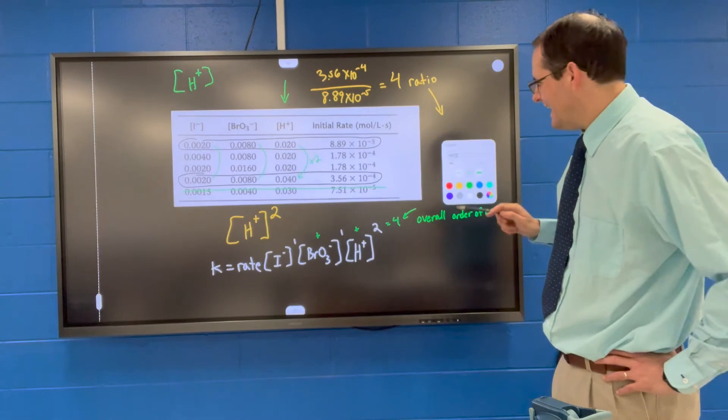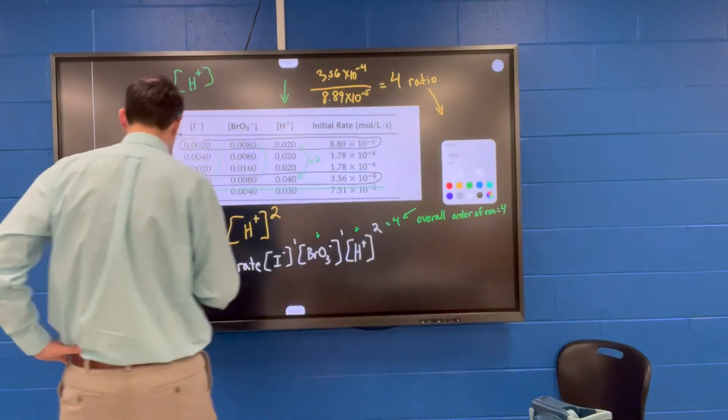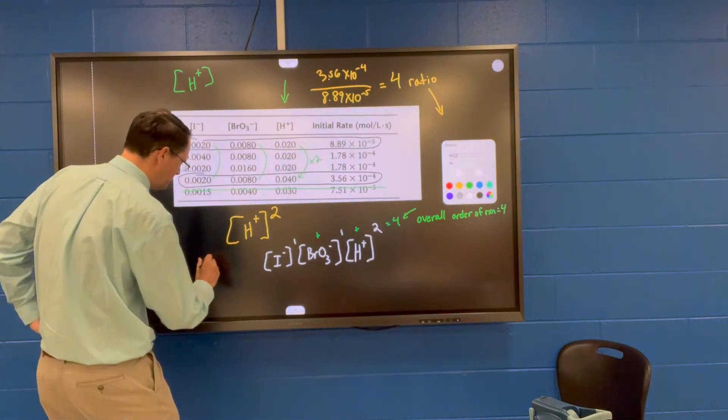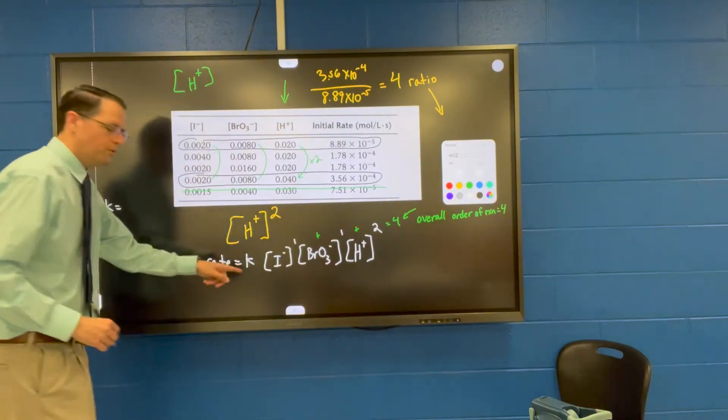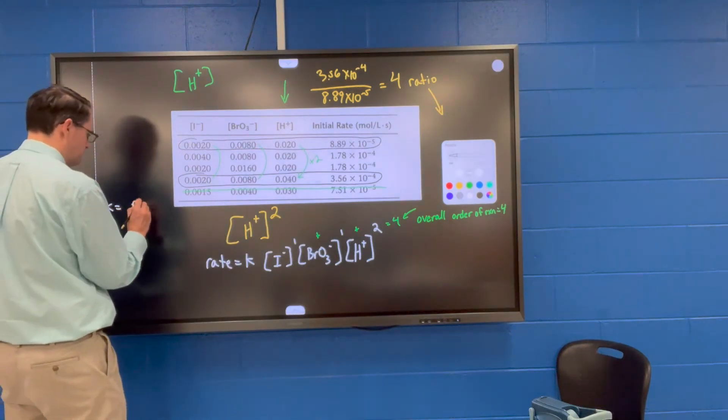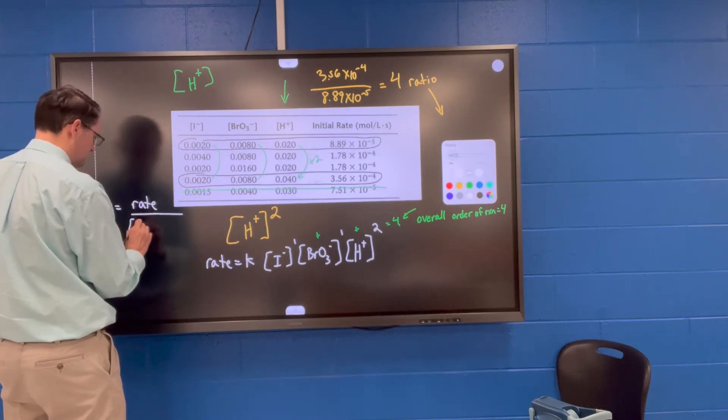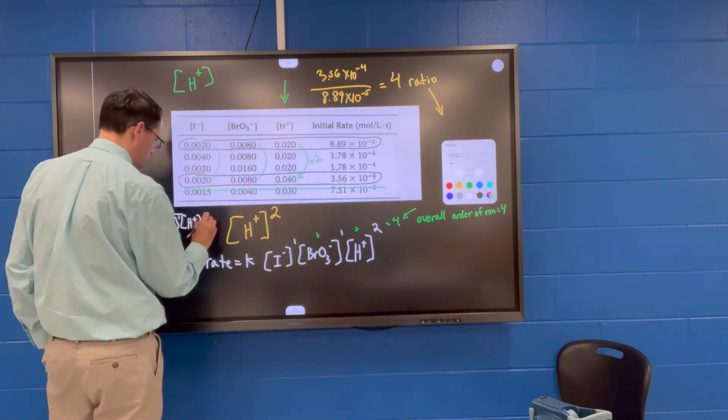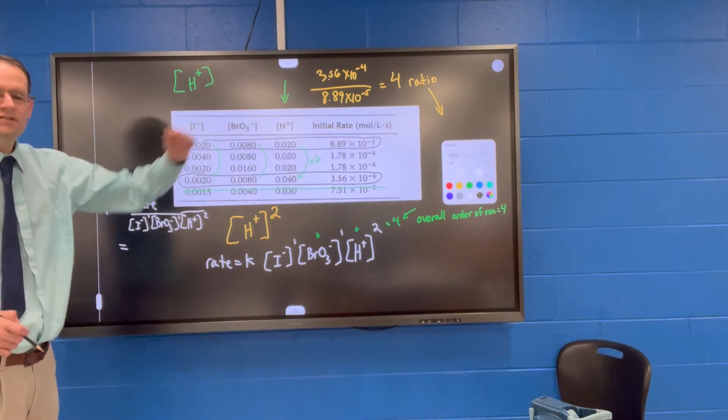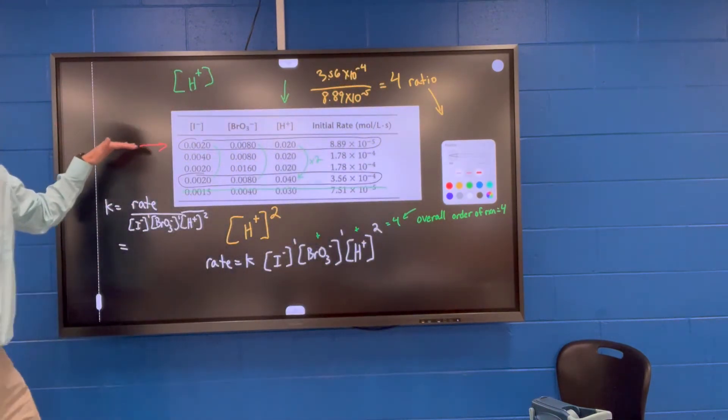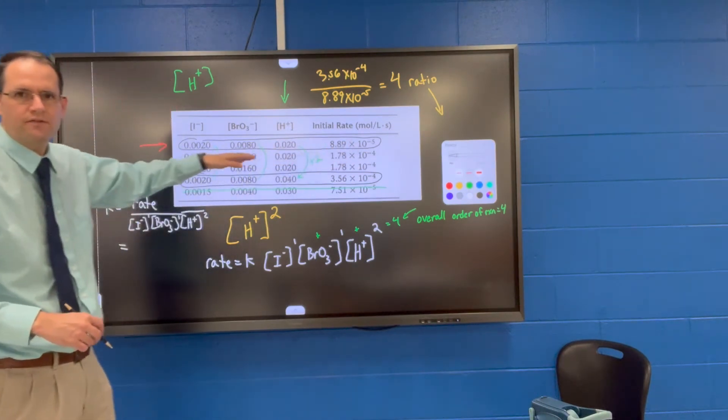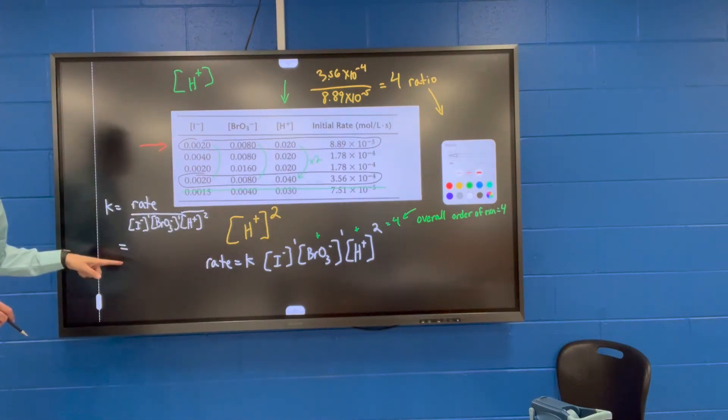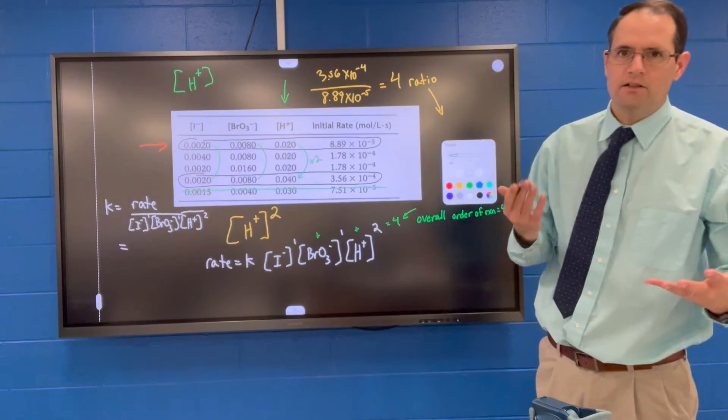If we want to calculate the rate constant k, we can do that by solving all of these concentrations. This should be rate is equal to k times all of that. So if we want to solve for k, we divide by all of these concentrations. And you can pick any one of these data to do that. I normally like to pick the first experiment because it's on top of the table and I don't get mixed up trying to pick numbers out from the middle. So I'm going to plug in 0.002, 0.008, 0.002, and this rate all from the first experiment into this mathematical equation here. And I'll calculate what the rate constant is.